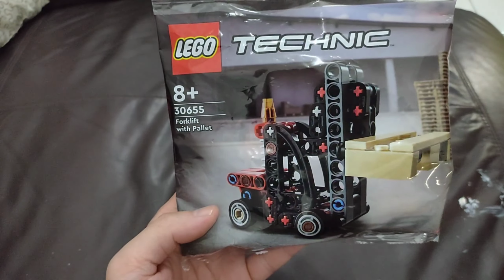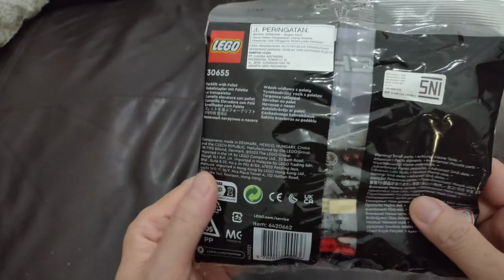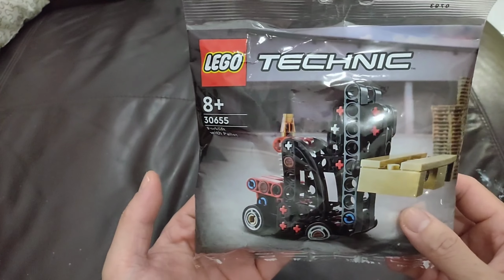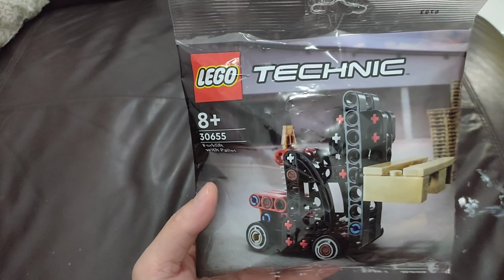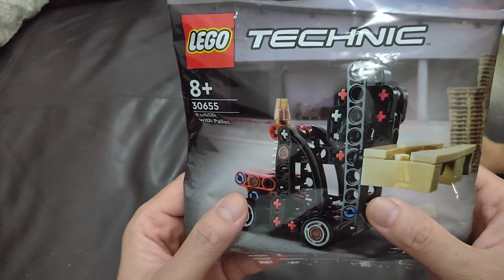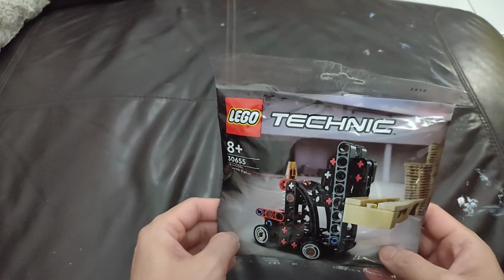How many pieces is this? I don't know how many pieces this is. It's quite cheap. We bought it for around 55,000 rupiah, or about $4. I think it's not so many pieces, but it's a good experience for John to learn Technic. Alright, John, let's open this up.